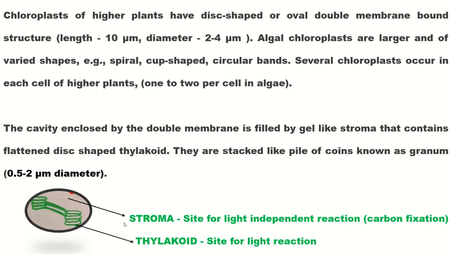This is the most important aspect of this particular slide. Stroma is the site for light independent reaction, that is carbon fixation, and thylakoid is the site for light reaction. We will not talk about the functional details in this particular lecture. We are emphasizing on the structural details here.